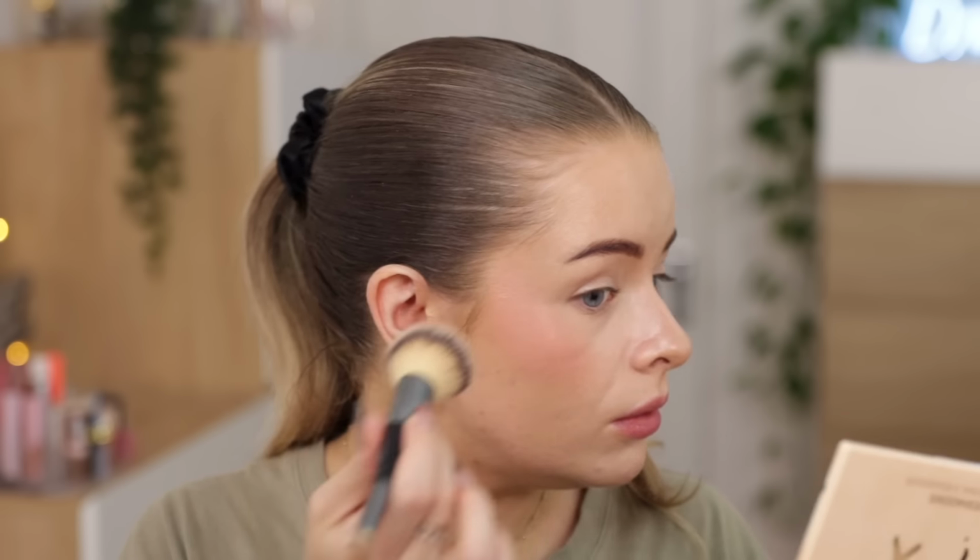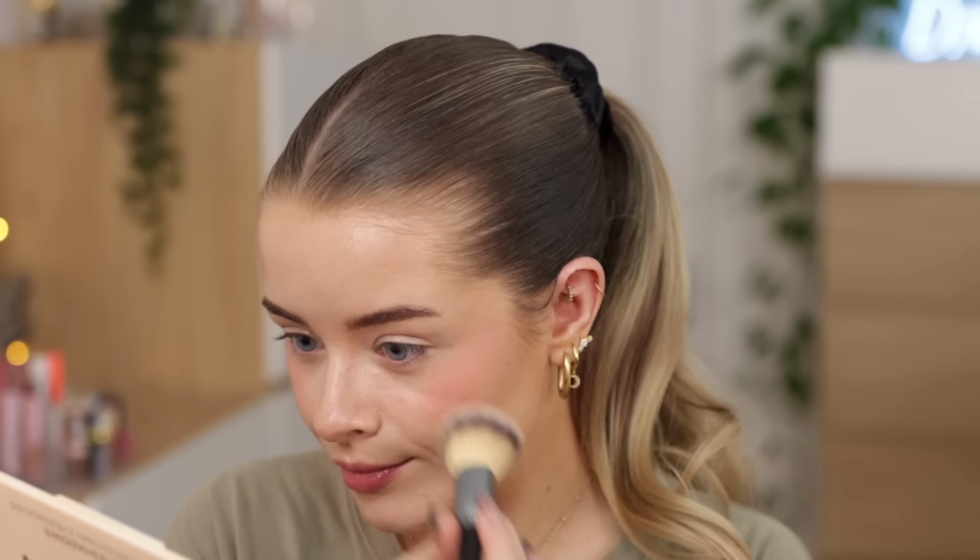By the way, this brush that I'm using is the It Cosmetics Heavenly Luxe Complexion Perfection brush. Oh, maybe that one is a bit too light. Like, it's blended out, but a bit too much to the point where, actually, I think that would be a good amount of blush for every day. I just love blush and I love an intense blush, but for a natural everyday colour, that's nice. Definitely not as pigmented when you blend them out as the Rare Beauty ones.